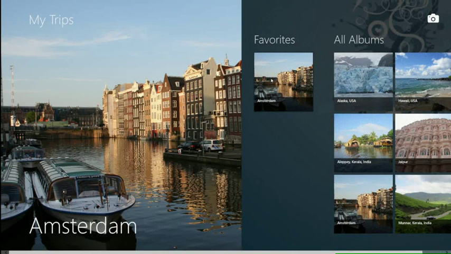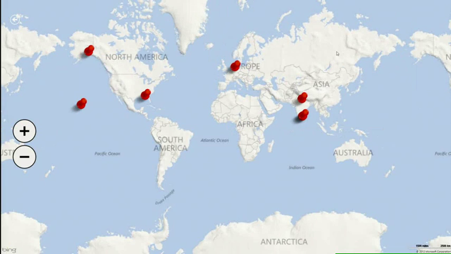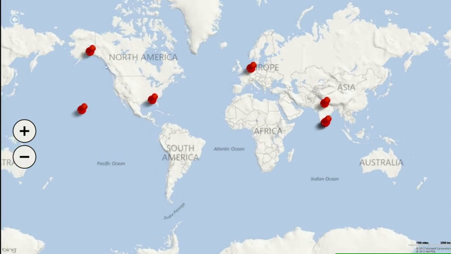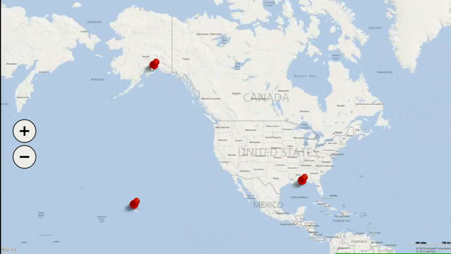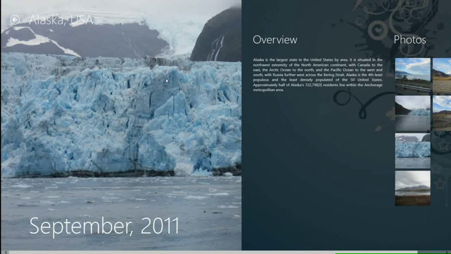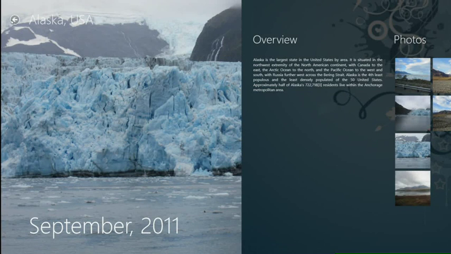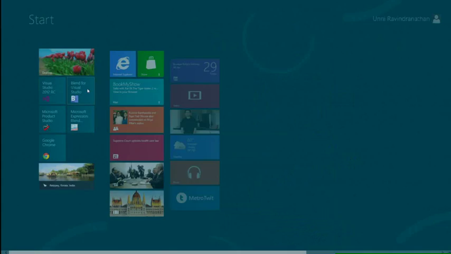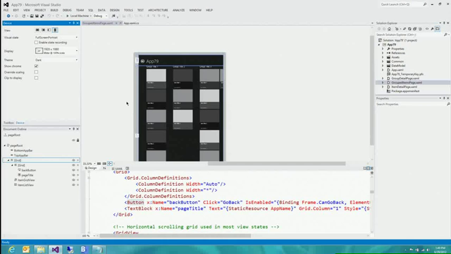And finally, the last piece of functionality that this application has is the ability to view all the albums on a map. So here's the Bing Maps control that's showing all the albums on the map. This is one of the pieces that we're going to build today in this session. So you can zoom in and you can click on an item and it takes you to that particular album so you can see more details about it. We're going to build a couple of these pieces just to show how everything ties together over the next 10 or 15 minutes.